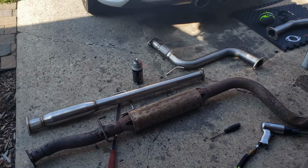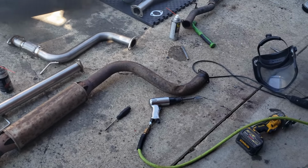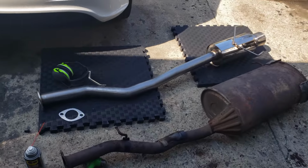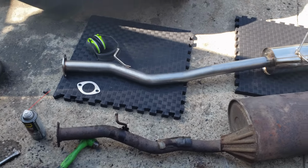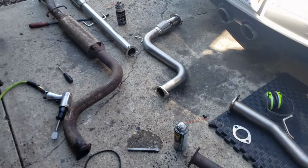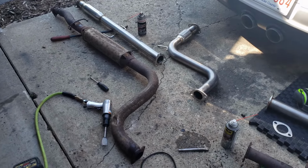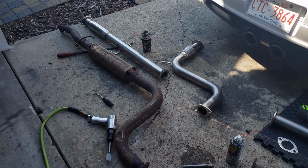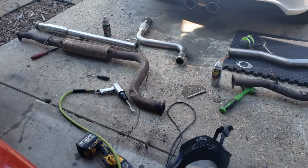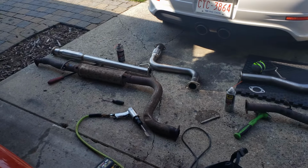Okay, I am throwing in the towel for the mid-pipe. Despite my best efforts, I cannot get it to fit. But what I am going to do is try and use the axle back portion. So I think I could just bend the hangers a little bit. And the axle back looks the same size. I think it's the mid-pipe that might be a bit too long, a different shape, because it might be sedan-specific. And I should have looked for an Accord coupe specific exhaust, but there wasn't any available on eBay when I was looking. So yeah, I'm gonna clean up the flanges and throw this mid pipe back on.